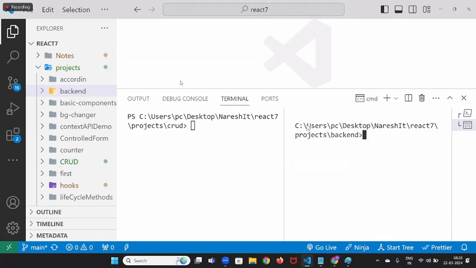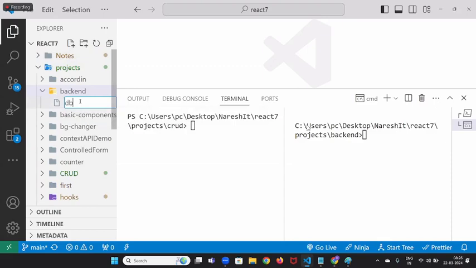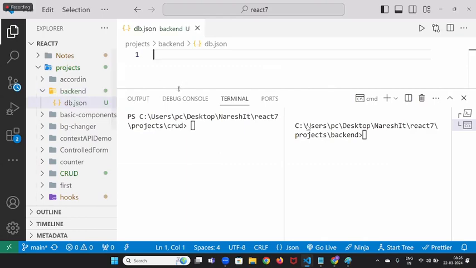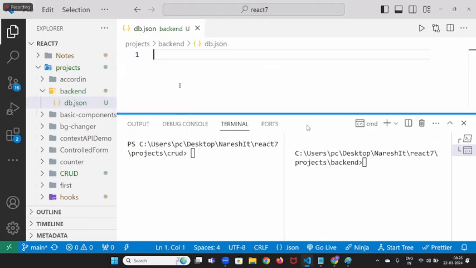Now, let's go here. Let's create a dummy file named db.json. db.json is used for the database, sir. I'm gonna create a database here.